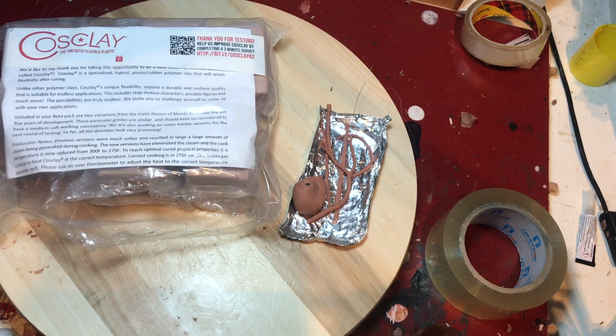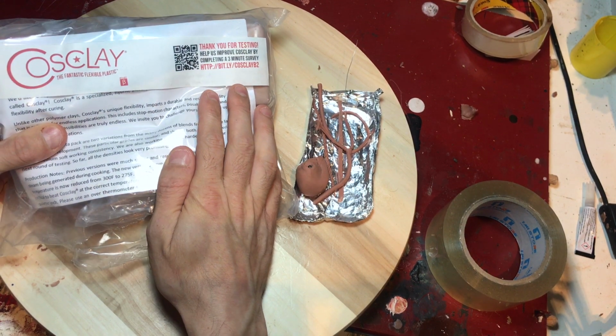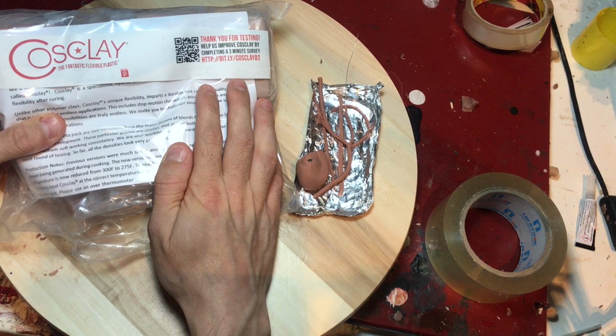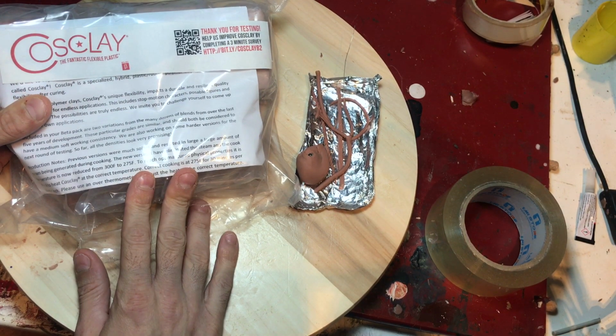Hello, Tom here. Today we're going to be looking at this, which was very kindly sent to me from the guys at Monster Makers. This is their new product, Cosclay, the fantastic flexible plastic.